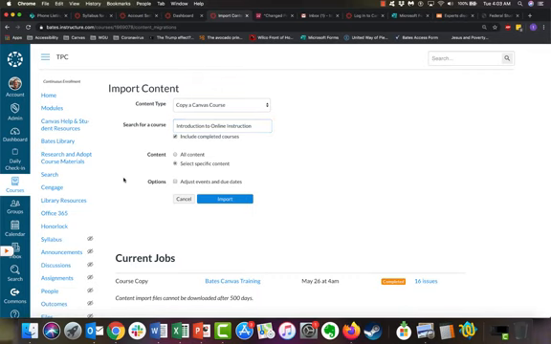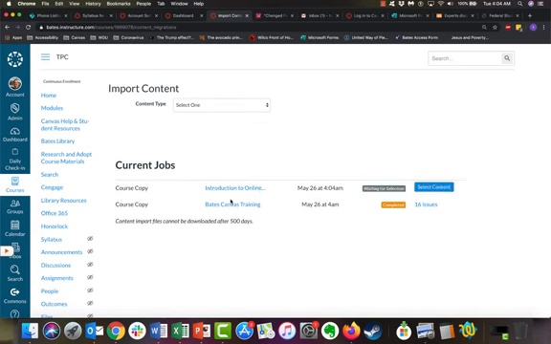I'm going to pause for a second because this is where I get a lot of calls or emails where people get confused. They want to know how to select the content, and you don't do that yet. You're going to do it in a few seconds. So we click on select content, adjust the dates if we want, and then we click on import. And now you'll notice over here under our course copy, it says waiting for selection, and over to the right, this is how we select our content.